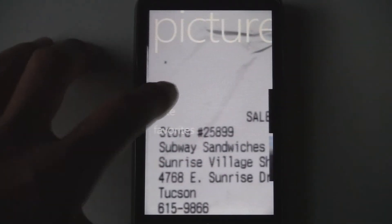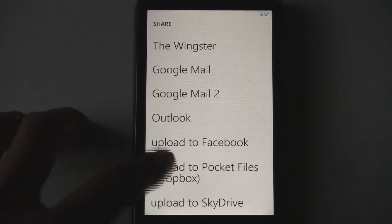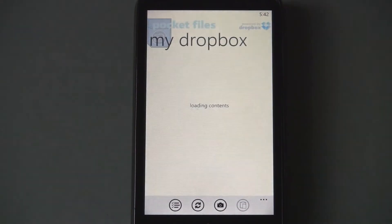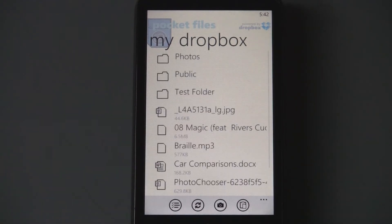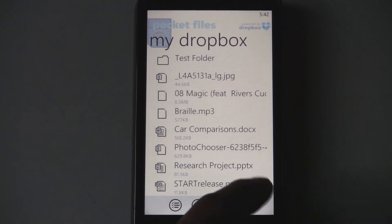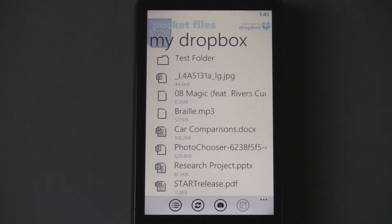You can also upload pictures directly from your photo album. Pick a picture, click Share, and select 'Upload to Pocket Files.' Then you can label the file — for example, Shared.jpg. But it still doesn't appear right away. What you have to do, once you give it a label, is click the paste icon and paste it into the folder you want. That's not really clear at first, but it could be a nice feature because it lets you choose a specific folder when uploading. And there it's uploaded.